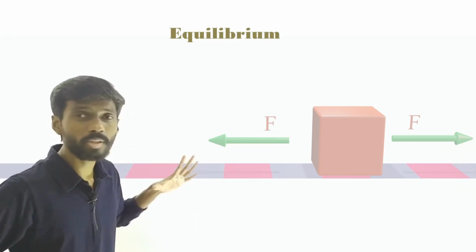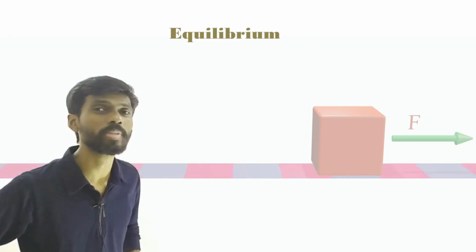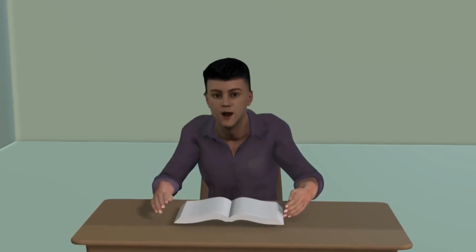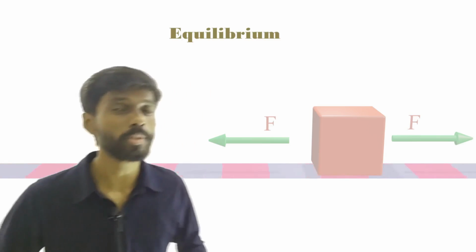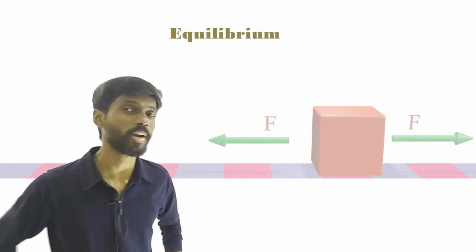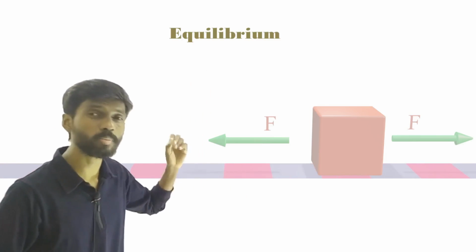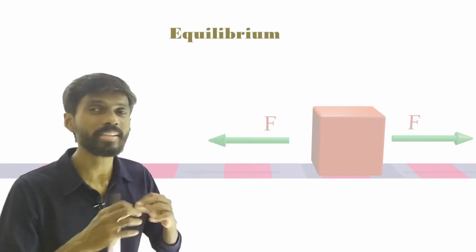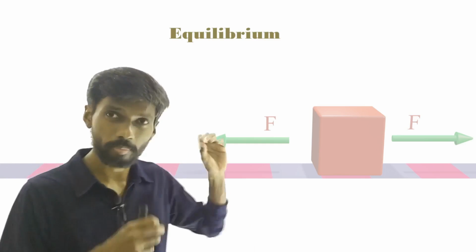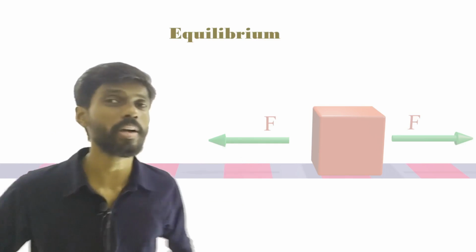But what if the object was already moving with some constant velocity and these two opposite forces act on the object? What will happen in that case? Velocity doesn't change. Yes, there is no net force on the object, that means no acceleration, so no change in the velocity of the object. So in this condition, either the object is at rest or it is moving with a constant speed, the total force acting on the object is zero. In that case, the object will either be at rest or it will continue moving with the same velocity. This state is called the equilibrium state.